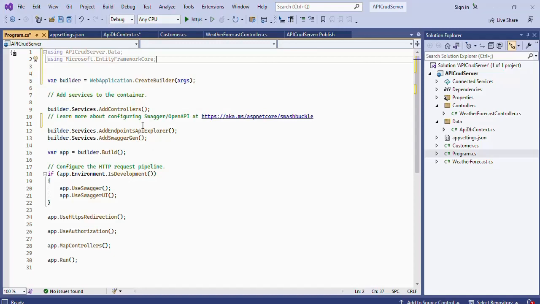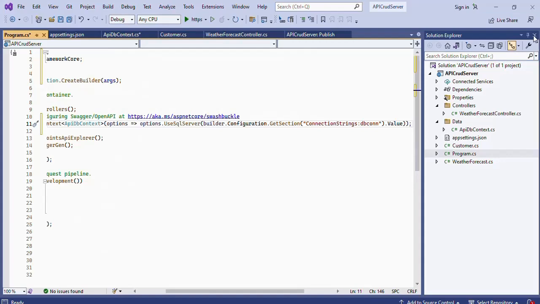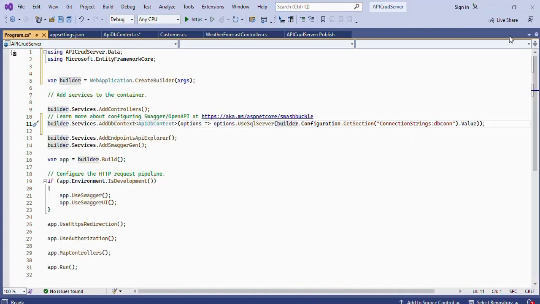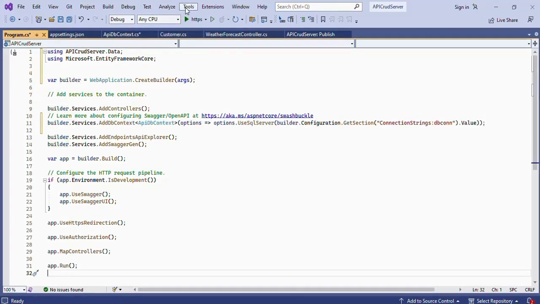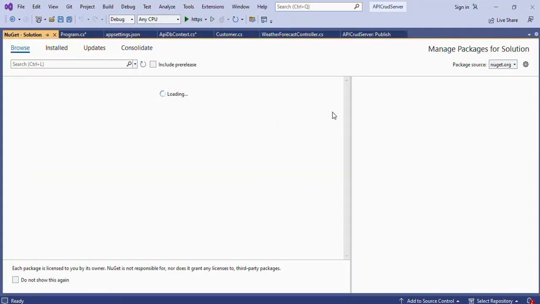Then add builder.Services.AddDbContext of ApiDbContext with options equals to options.UseSqlServer of builder.Configuration.GetSection of ConnectionStrings:Db.Value.